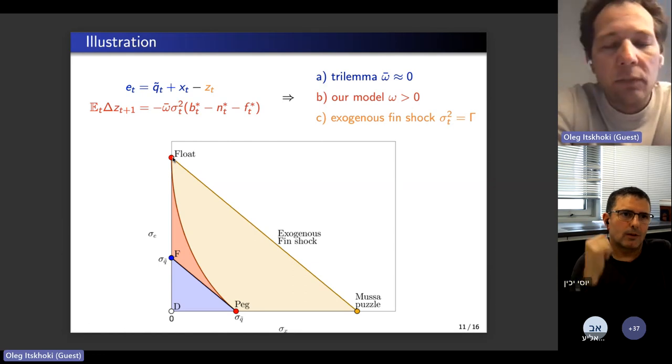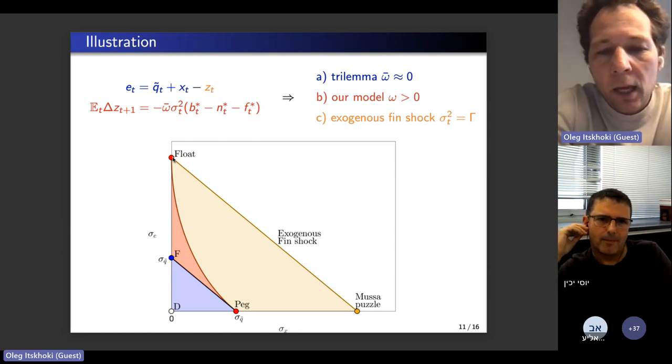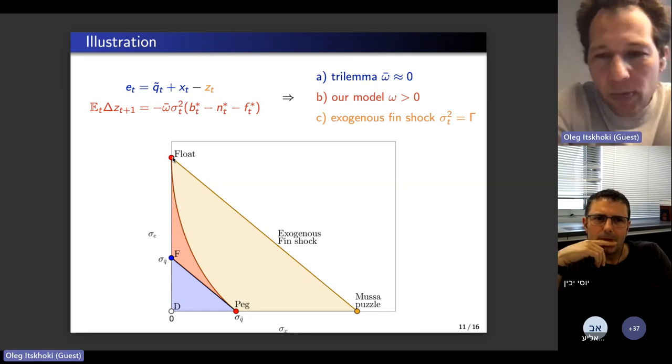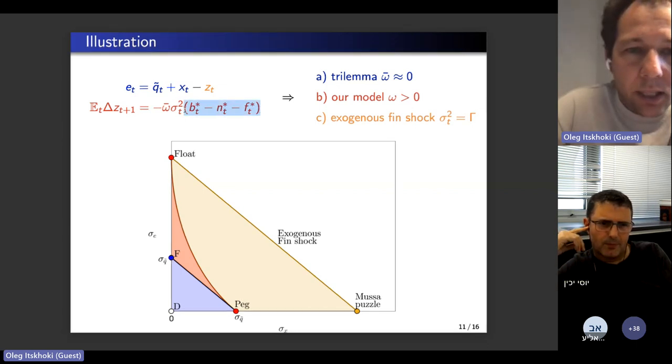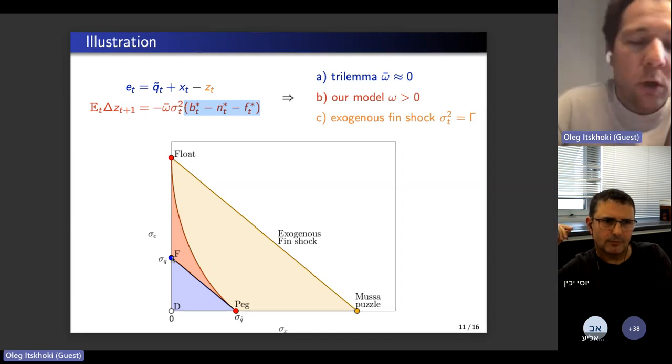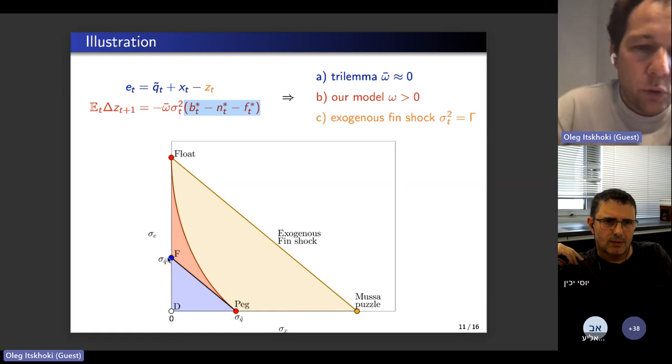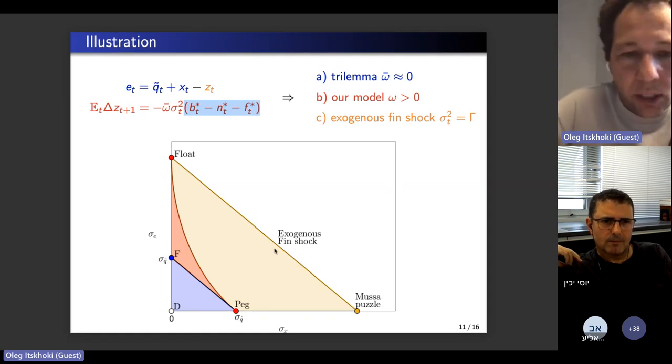Not exactly. Let me clarify a couple of things. Let me say one thing before and then answer your question. The first thing I want to emphasize is that our model, for example, will agree with Gabaix and Maggiori and with Gita and co-authors that this is first best, that you want to be here, and that FX interventions will be able to close this gap. So we agree on this point on how to get there. You do monetary policy to get here, and you do FX intervention to close all this region.